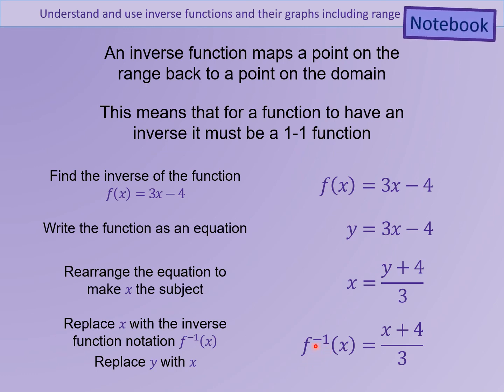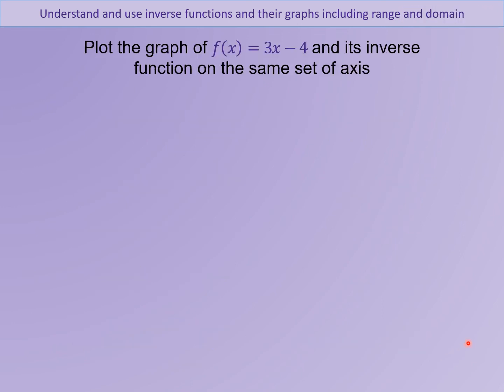You will have seen that before with things like sine to the -1 x, which was the inverse function of sine on your calculator. Or tan or cos to the -1. Also, some of your calculators will have -1 as a 1 over x function. Right, so I'd like to plot the graph and its inverse function on the same set of axes.